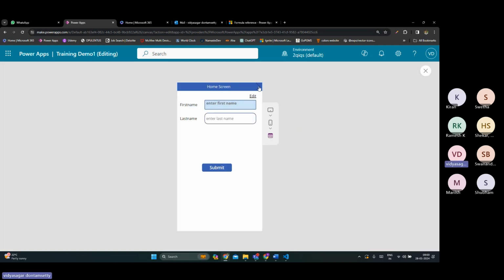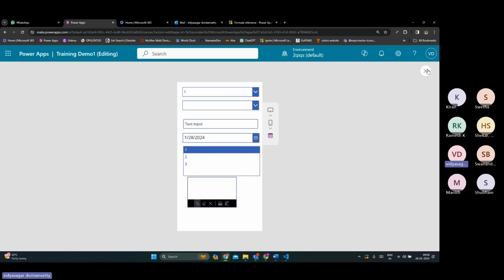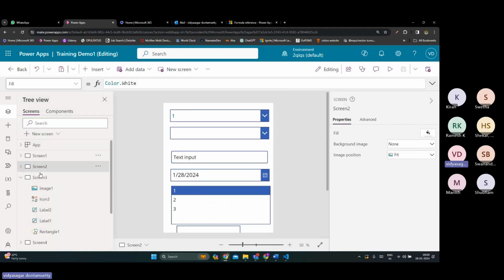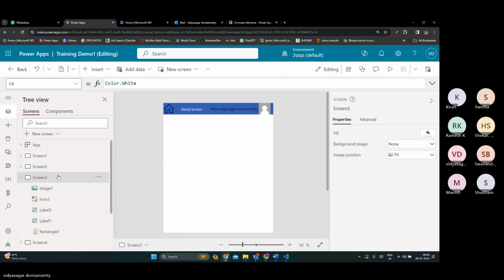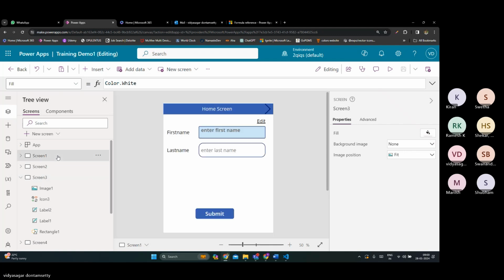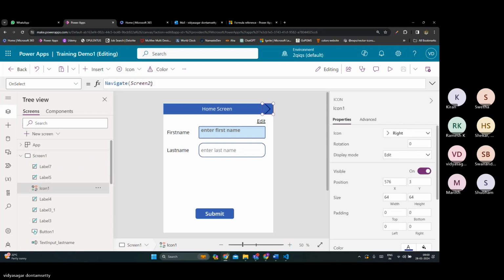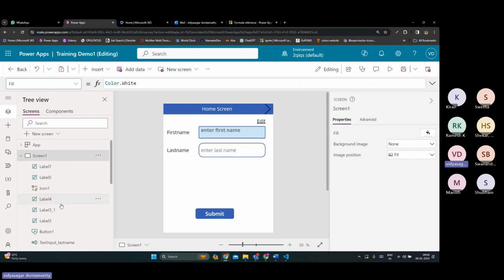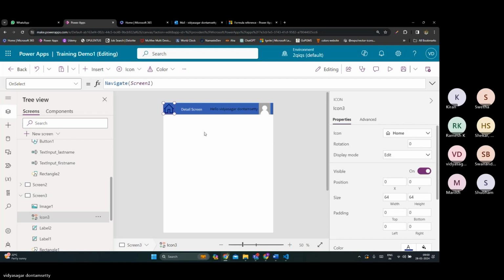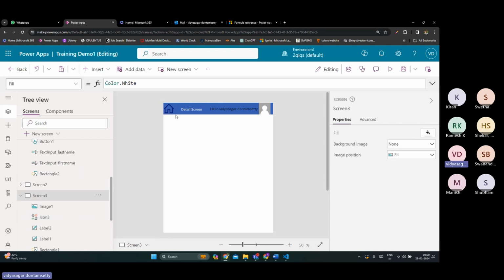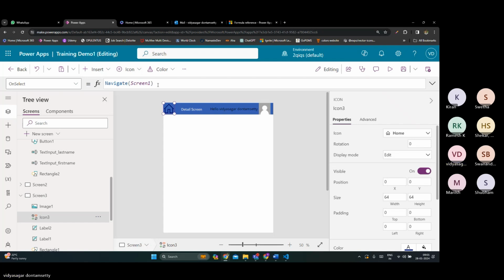We're trying to navigate to different screens and come back, in screen 3. Now we have this icon which does the same thing.